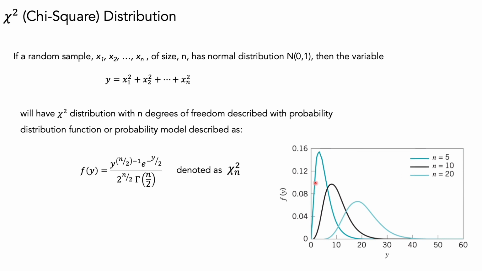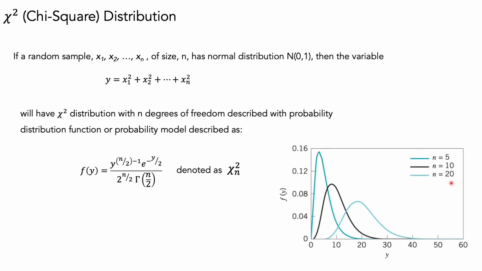These are three different chi-square distributions with different values of degrees of freedom. For n equal to 5, this is the graph. It is skewed towards the left. When there are more degrees of freedom, 10, it is more expanded towards the right side, and it goes further towards the right side and has a wider width. And if we increase the degrees of freedom to 20, even further, you can see that it is much wider and expanding towards larger values. Why is it expanding towards larger values?